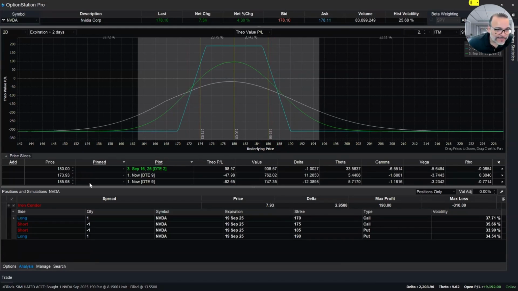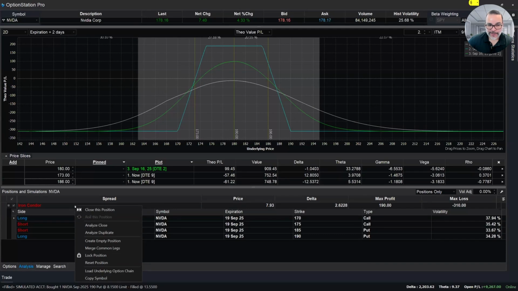I'm going to round this. So I'm going to drop that to 173. I can use even numbers if I want to. And here I'm going to do 186. Okay, so that's a little bit beyond what the break-even point is, so maybe a little bit of a loss. But now I have my 2 levels, 180 and 186. How do I set those 2 prices as exits on my iron condor? All I need to do right here, you can do it from this place.